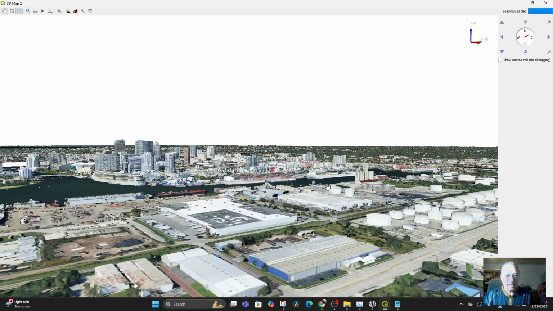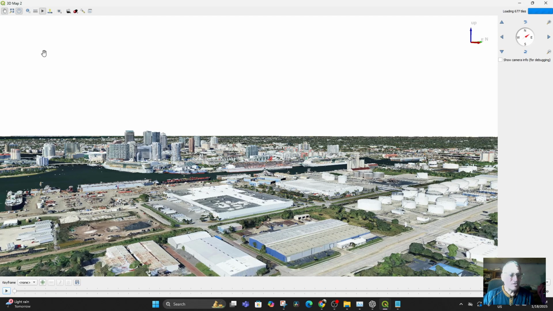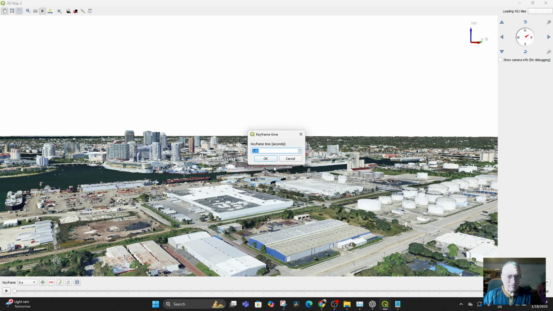And when you have that, you can come in to the animation and set a keyframe at 0 seconds. You should already have one. It'll say it's already there.